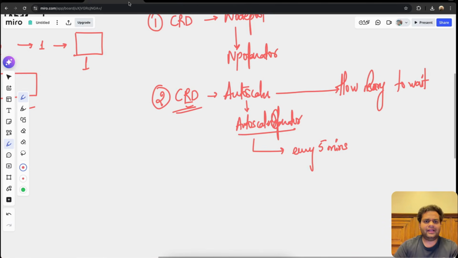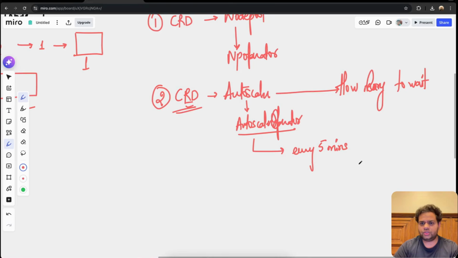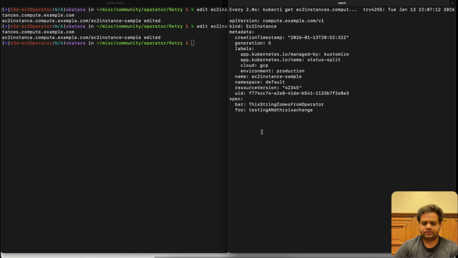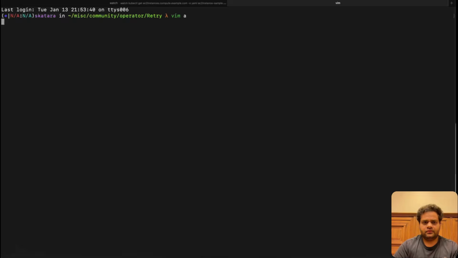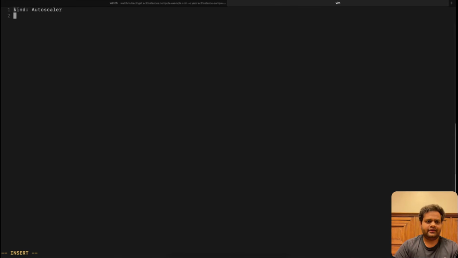So this might look something like, let me just quickly go and write a YAML for this. This would make more sense. Your kind will be autoscaler, version 1. Then we have the metadata.